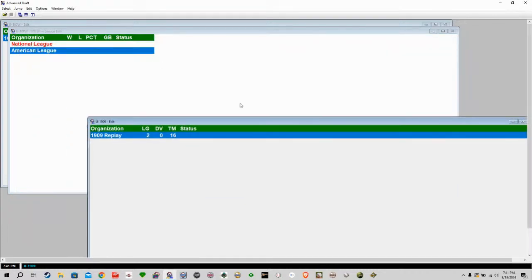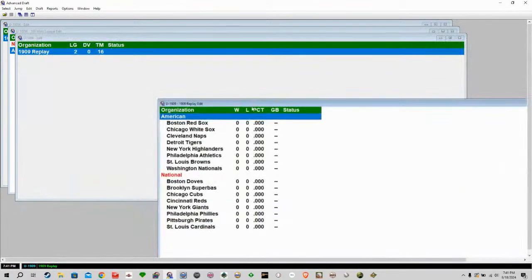All right. Now you can see that this doesn't go away, but I can move these teams. So I know that this is the 1909 Chicago Cubs. Okay. So I don't want to move this whole club.